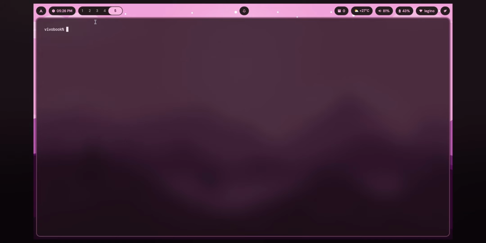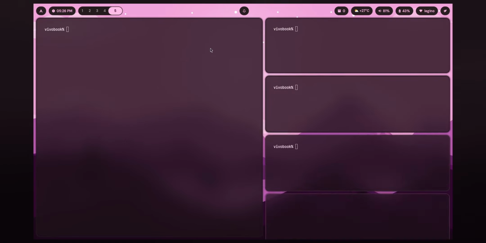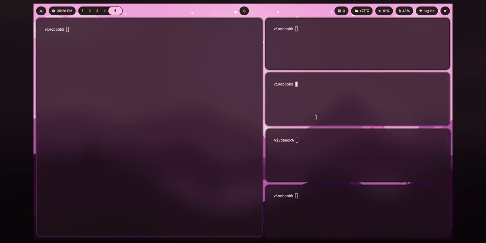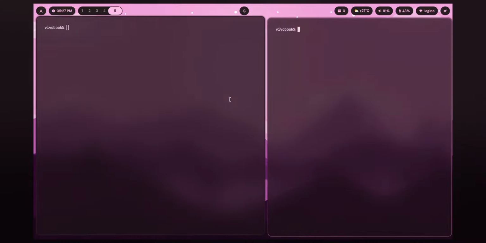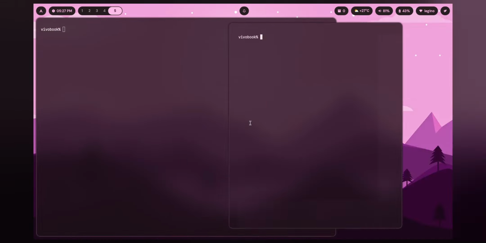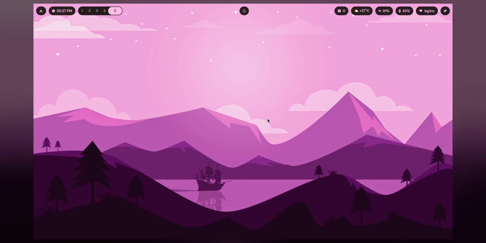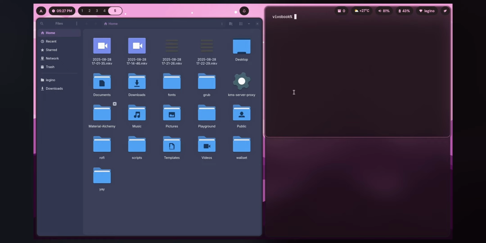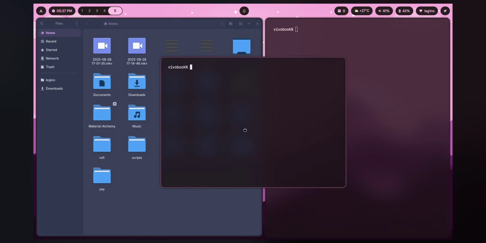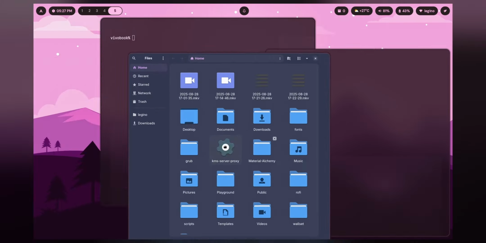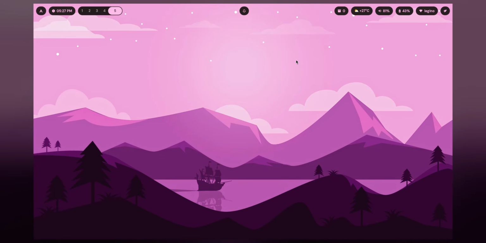And yeah, that reminds me. So right now what you're seeing is Kitty. Yep, Kitty. And yeah, you can do things like this as well. It is nice. Then do this and then do this as well. It feels nice to do things like this, and you can drag and drop as well. And let's say I want one floating window, so I can press Windows V and now it is floating. Just like this. And the background blur works flawlessly, to be honest. We have multiple ways to do things and it's pretty nice. And yeah, the best part.